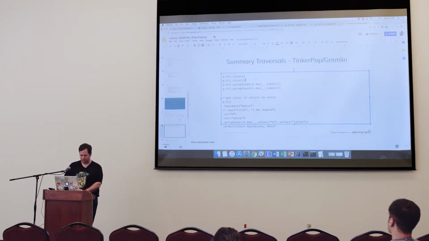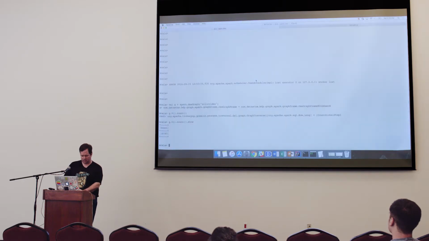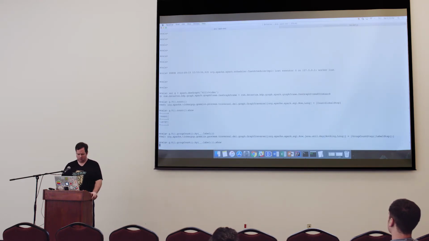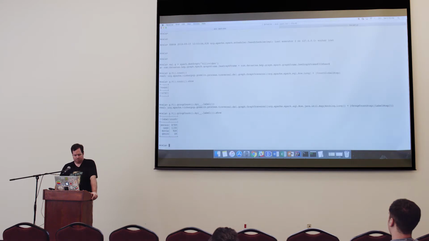So I can break that down further, and I could say give me a count of vertices by their label. So I can run that. Forgot my show. And so then it breaks it down by labels for me. So it's a handy little tool. Like if you're just loading data in your graph for dev, and you think, well, I just loaded a text file with 10,000 records, do they all make it into the graph? Handy little thing like that.